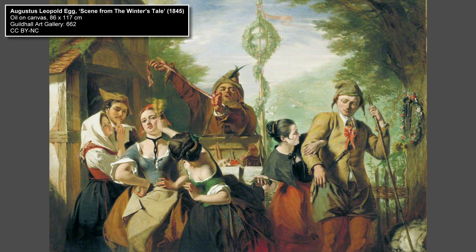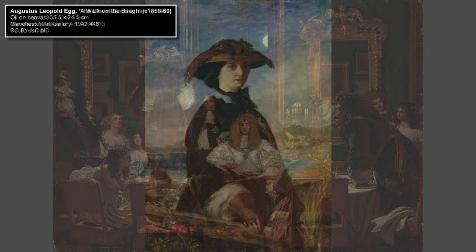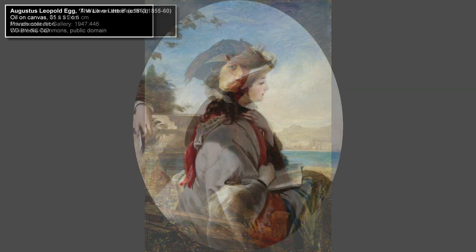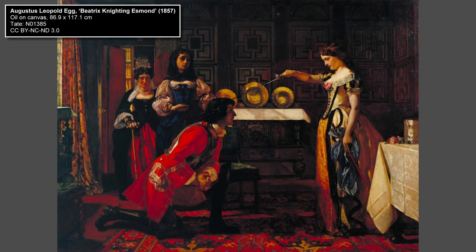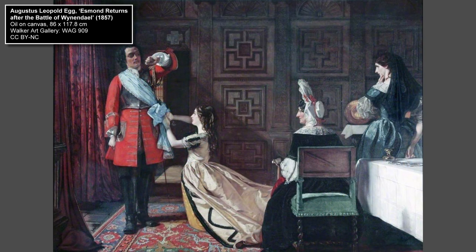Egg's great inspiration was William Hogarth, and in his social critiques, his sometimes ironic humour, and his concern with the careful depiction of detail, he followed in the Hogarthian 18th-century tradition. But he was also influenced by contemporary trends in painting, particularly pre-Raphaelitism. His paintings can seem static and laboured, rather theatrical and stagey. Egg was an amateur actor of some note, but they are also highly finished, reward close attention, and are often beautiful to look at.